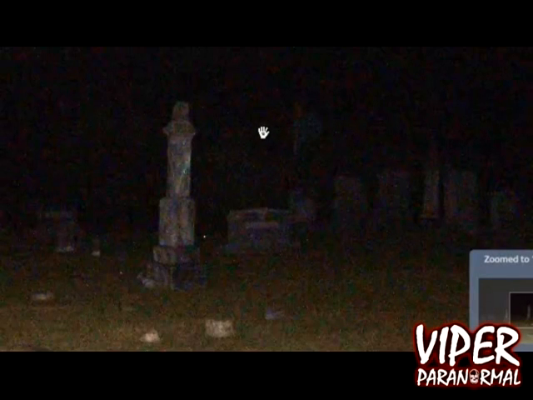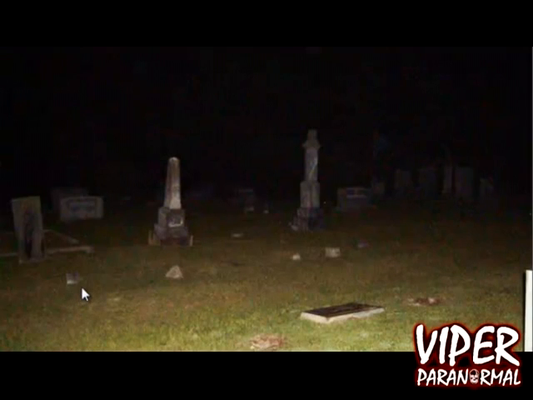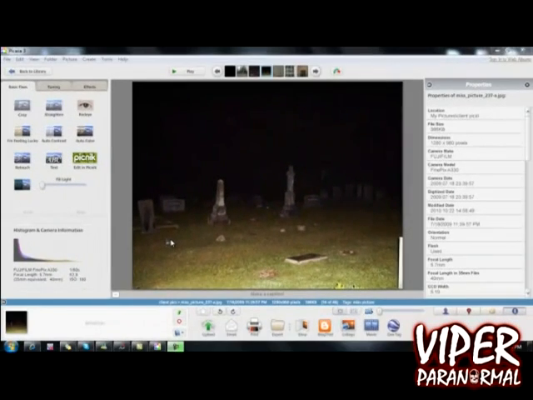Now let's zoom out some and see if we can find any other clues that are going to lead us to the origin of this full-bodied apparition. So far we've made a successful comparison of the splotchy rust color background, due to our lighting situation, and the head of our anomaly. And as we continue to scan for any more objects that may help us find out the origin of this photo, we're not really seeing anything here, so we're going to go to our next step, and that's going to be brightening the photo some to see if there's actually something hiding that we can't see with the photo as it is right now.